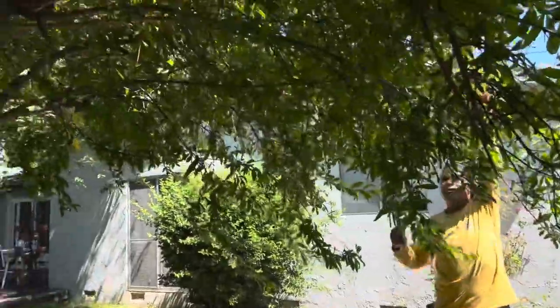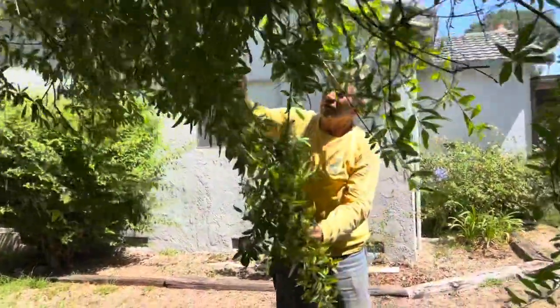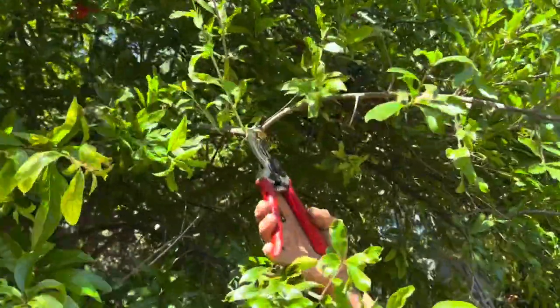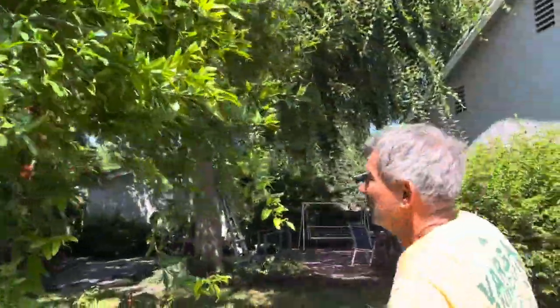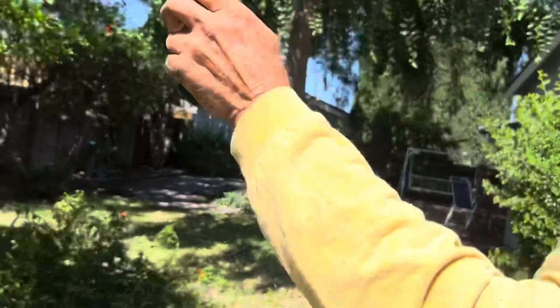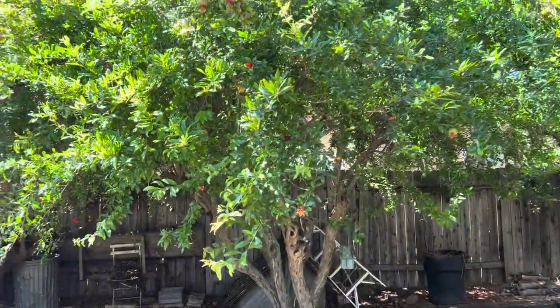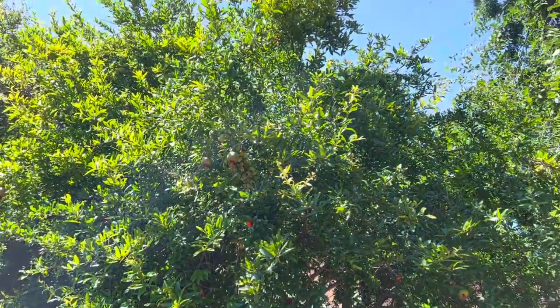Now if we give another look to the canopy of the tree from here, this is a crossing branch in here. We are going to cut it right there. So you can see it looks a little more open than before after cutting all these branches. So the canopy is beginning to shape up.